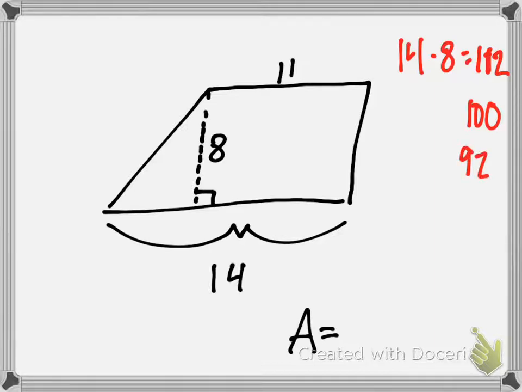So let's see, Adriana. We see what Fernando did. He multiplied 14 times 8. We see that 14. We see that 8. Excellent. And they make a 90 degree. What did you do to get that 92? So then you did that wrong, but that's okay. How did you get that 100, Michelle?